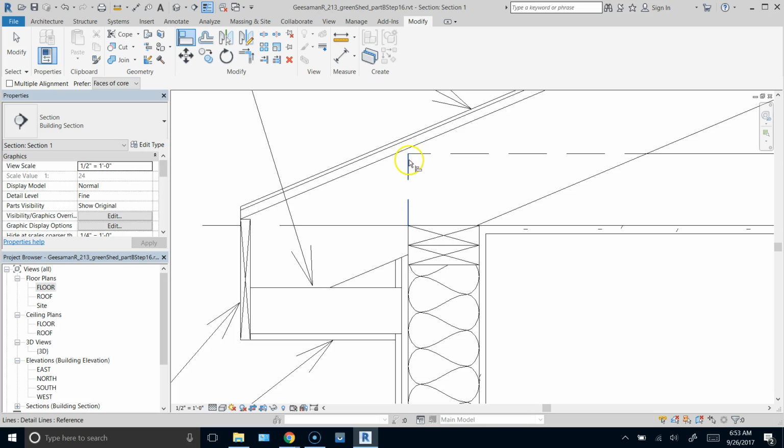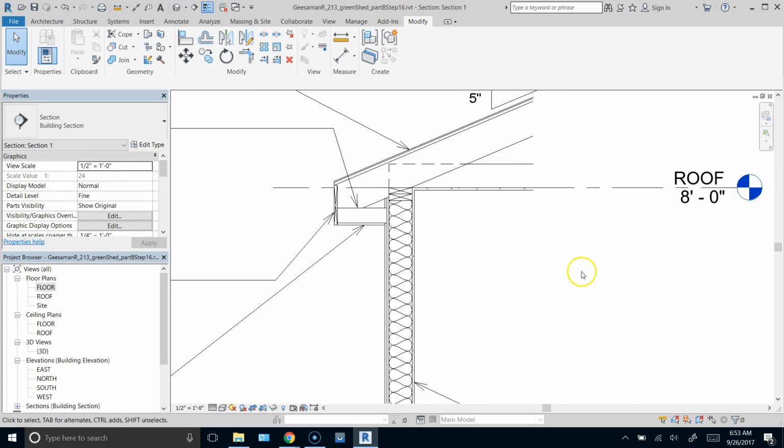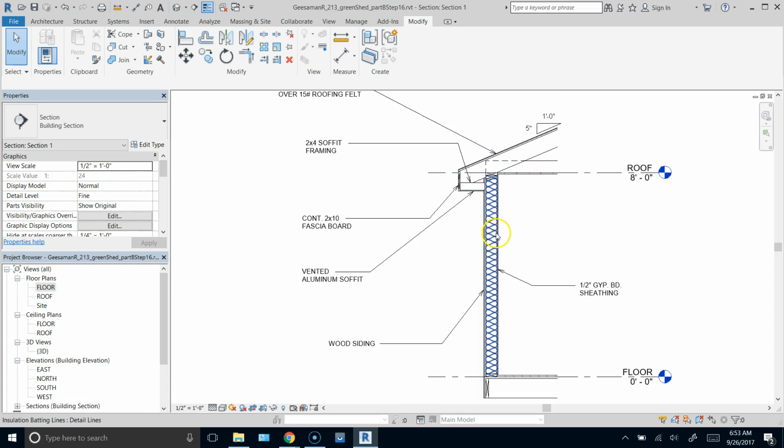Now one of the things you'll notice is that my ceiling stops before the plywood. If for some reason you get your ceiling joist sticking through the roof, you can shorten that up a little bit so that the end happens here where the roof surface is higher, or you may have to play around with that roof offset that we used earlier. However, this looks pretty good now. Roof rafter is continuous, hidden line indicating that my roof joist goes beyond, gypsum wallboard. I think my section looks pretty good.